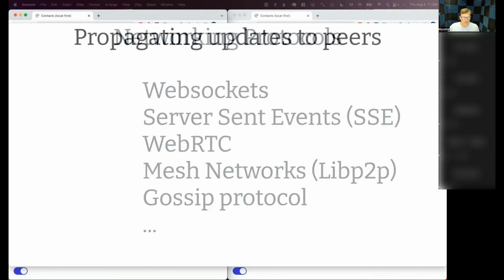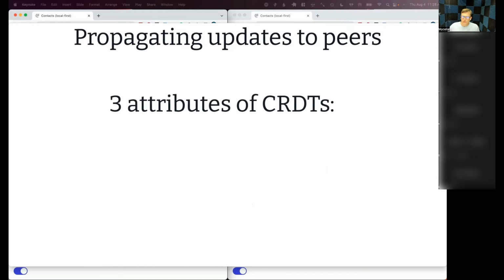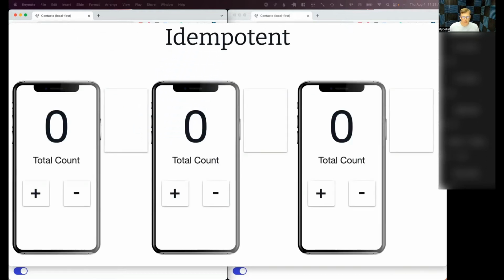The next question you may have is, how do you ensure updates get propagated to the peers as appropriate? Well, there are some inherent properties of CRDTs that make updating peers a bit easier and more forgiving. Let me explain. There are three important update-related attributes of all CRDTs that go back to order theory, and in particular, join semi-lattices, upon which state-based CRDTs are based. First, updates are idempotent, meaning an update from one peer to another can be applied multiple times and the result is the same effect. Let me demonstrate what I mean by idempotent.